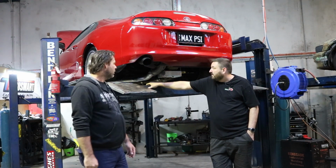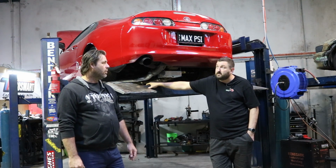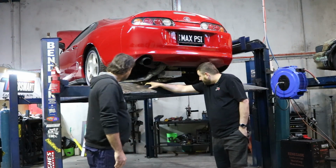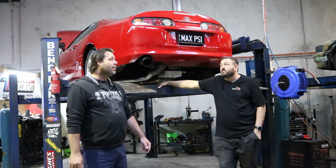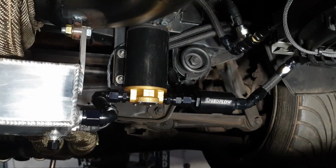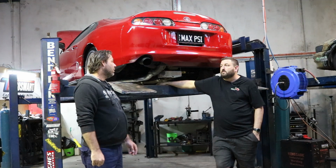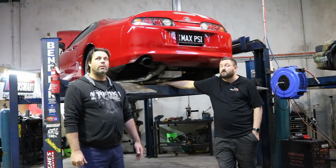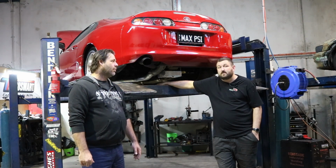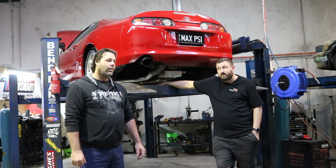Mind you, I ordered my Speedflow yesterday and it turned up, and I ordered 10 metres of -10 hose instead of -6. So you got it backwards? I've got extra hose and not enough for the rest. Everyone likes extra hose. But that's all right because I can do 80% of the job without that hose. We've also done all the lines for the turbo oiling system. So I'm about $2,000 into my Speedflow already, which was good because Golby's hooked me up with a discount and probably saved me a couple hundred. Before I ordered 8 metres of hose that's wrong, which I've now got for the rest of time.